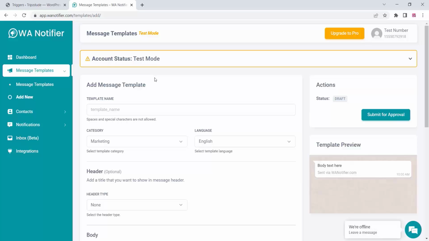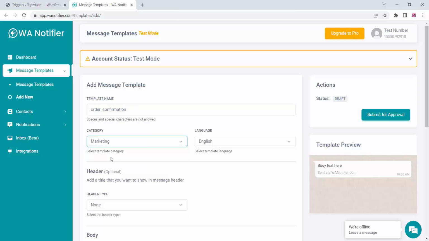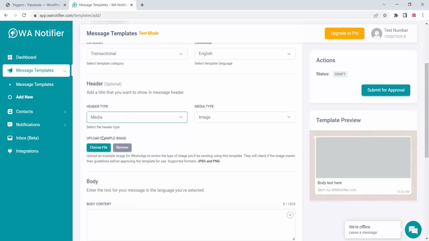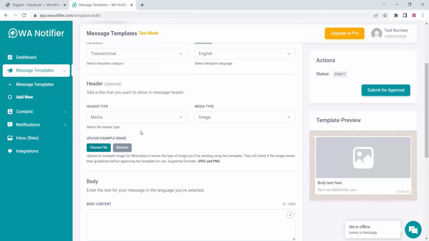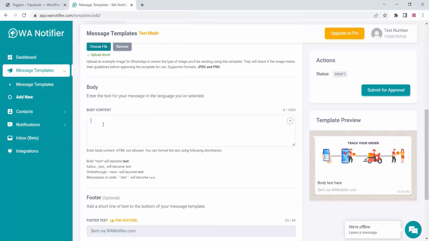Okay, now you can add another template for order confirmation for the customer. You can create an order confirmation template here. You can just use the transactional category. Instead of text, I am using media, and you can add an image for the customer, and you can add some body text here.